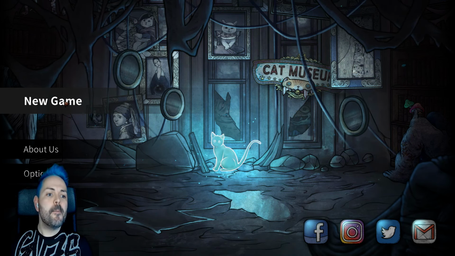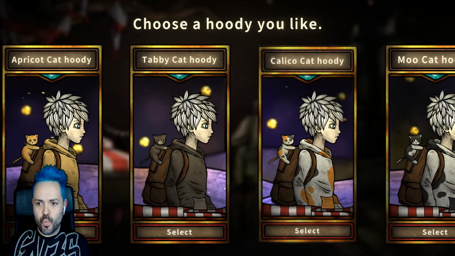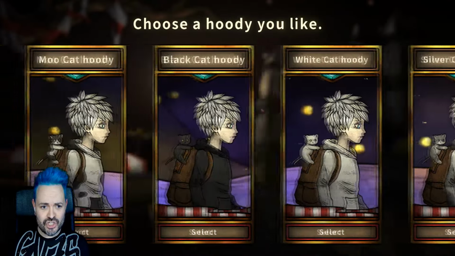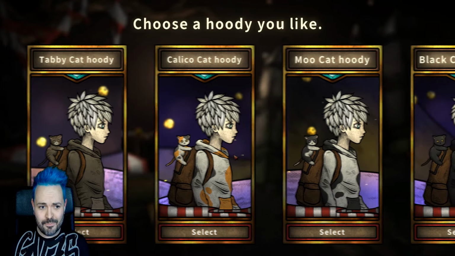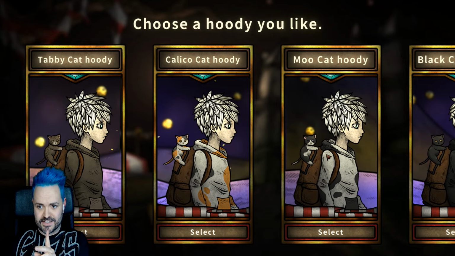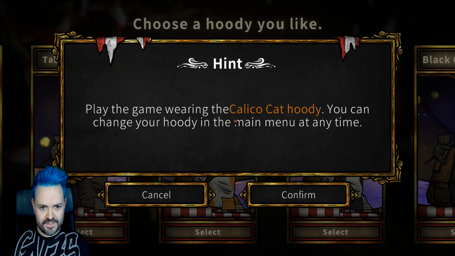Okay, so let's give it a go. Boop. Choose a hoodie you like. Oh, no way. What? Oh, come on. Don't give me such amazing choice. Oh, so now I get a choice between a Safi hoodie or a Cosmo hoodie and the little kitty sits on the backpack. What do I do? I feel like I'm going to have to click the Safi hoodie because I've had Cosmos in games before and the Calico kitties are rarer in games, I think. So I'm going to do this one. Calico cat hoodie. Play the game wearing the Calico Cat hoodie. You can change your hoodie in the middle. Oh, that's fine then, okay.